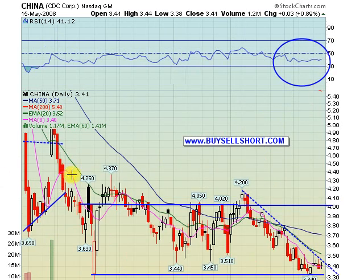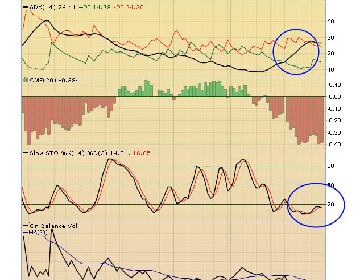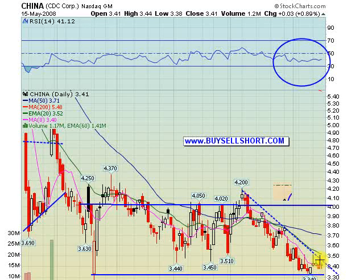China stocks are starting to pick up momentum — no surprise going into the Olympics. On China itself, a breakout would be a close over 350, and then this one will be back off to the races. Scrolling down, we're about to have a positive MACD crossover. Stochastics are still deeply oversold; the stock has been itching to run for the last couple of days but keeps getting walked down at the close — strong early in the day, then slapped down. Once we get above 350, there should be no real stop until the 370-plus area.